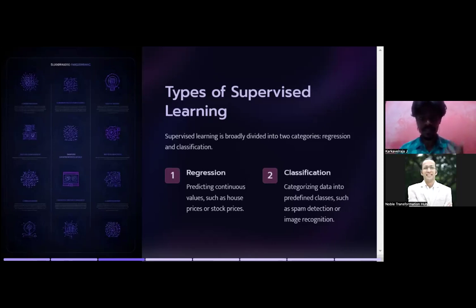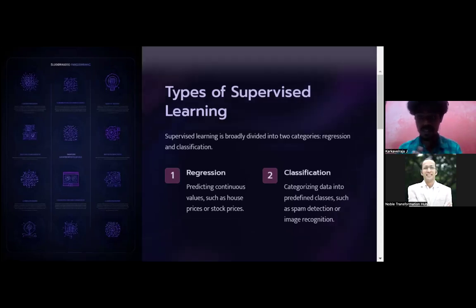Whereas classification categorizes the data into predefined classes, such as spam detection and image recognition. Consider the keypad: if we dial for someone, we have keys from 0 to 9. To classify that, we go for a classification algorithm because it has distinct, categorical values: 0, 1, 2, 3, 4, 5, 6, 7, 8, 9, and there will be the asterisk and the hash. If we have distinct categories, it is called classification.